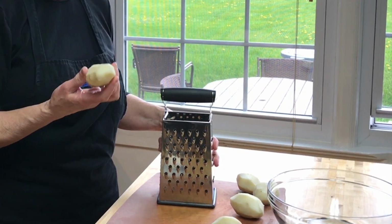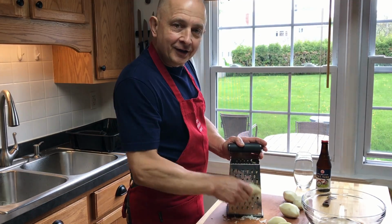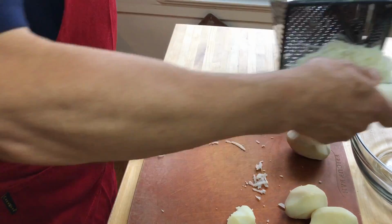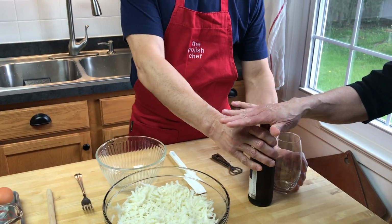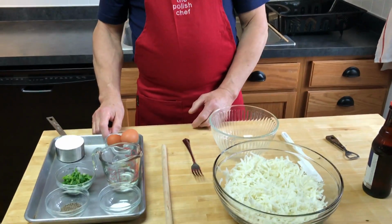Now I'll turn things over to the Polish chef. This takes a lot of skill, just like eating after they're cooked. Now we're going to make our potato pancake mixture, but before that we're going to have a beer. Not yet. Okay, let's get on to the mixing.